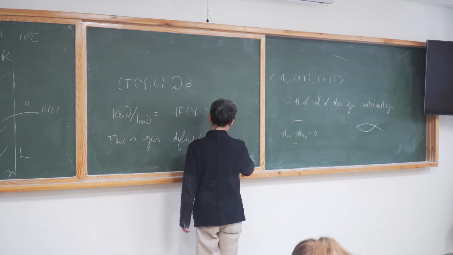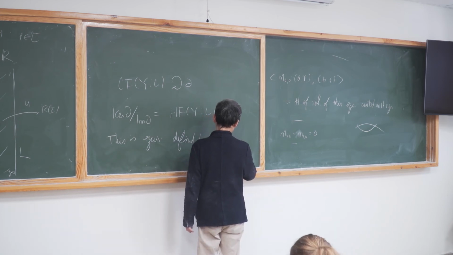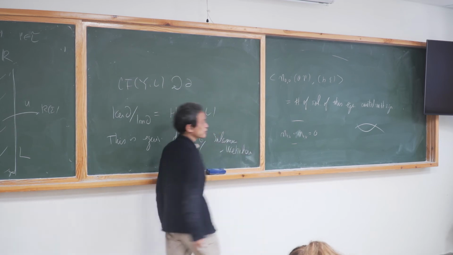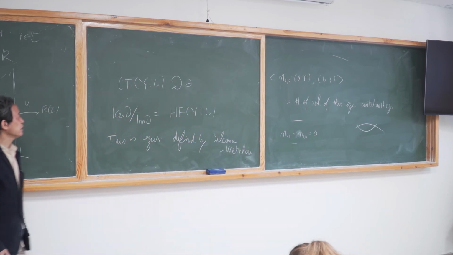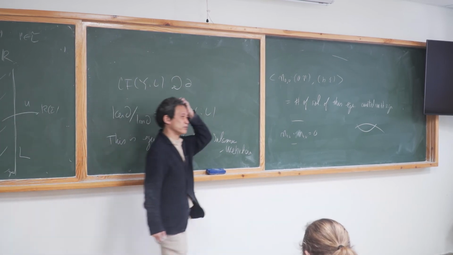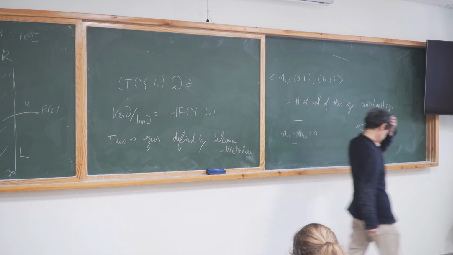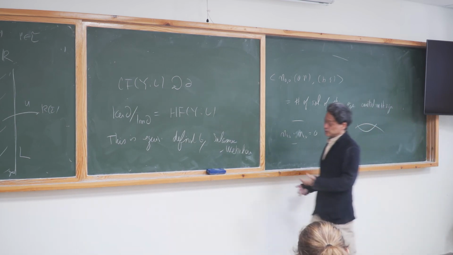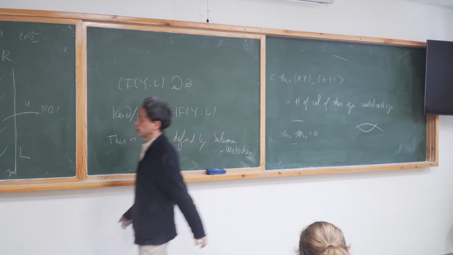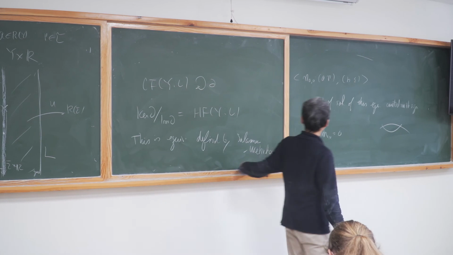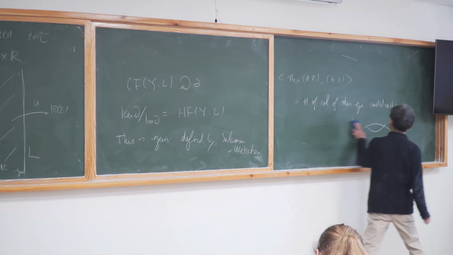Salamon and Wehrheim. So they use slightly different moduli spaces, but they find this kind of Floer homology of a 3-manifold with boundary. But in their formulation, it is harder to have a right module structure. Anyway, let me try to explain what the left module structure is.